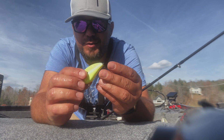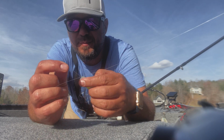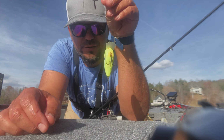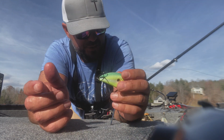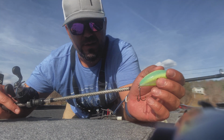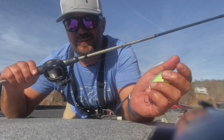You gotta pair it up. Everything has to be right on your setup. I'm throwing 10 pound test Sunline Shooter, which is the best. And this is a SPRO Fat John. I think it's chartreuse nasty is the name of it. But, and retie, make sure you retie. Gamakatsu hooks, always keep your hooks sharp. This is my Denali Attacks rod. It's a 7 foot medium, killer crankbait rod, killer squarebill crankbait rod. And I've got my Lew's Speed Spool, my BB1, old trusty.